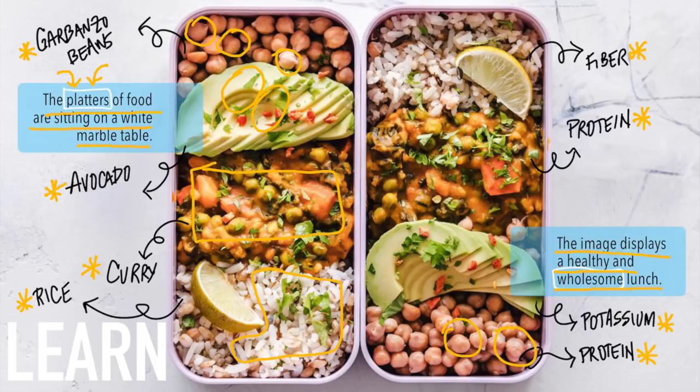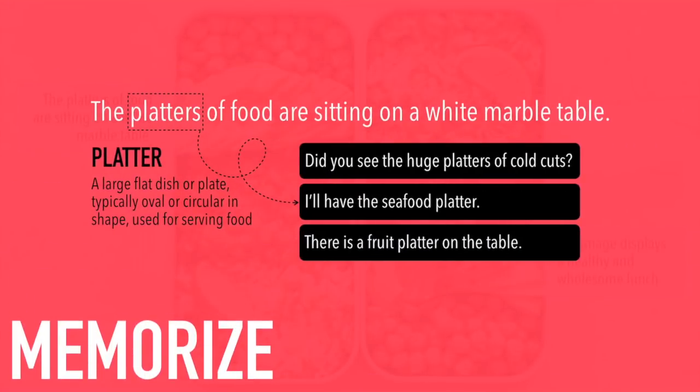Now, what's happening right now is these are facts that you already know because you understand the image you are looking at, okay? Now, in the sentence, the word we're focusing on is what? You guessed it right here, wholesome. So now what we need to do is we need to go to our next step and find out the meaning of platters and also of wholesome. So here we go. The next step is memorize.